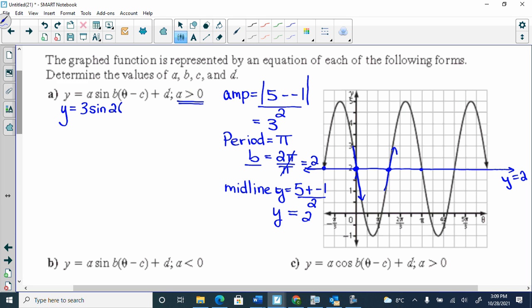It's between pi over 3 and 2 pi over 3, which is an average, isn't it? How do I find an average? Add them up and divide by 2. So pi over 3 plus 2 pi over 3 is 4 pi over 3. And then I have to divide by 2, which is multiplying by half. So I get 4 pi over 6. Something is going wrong. It's going to be pi over 2.